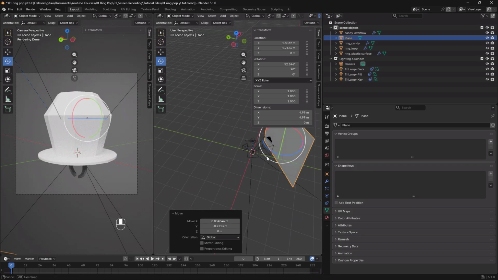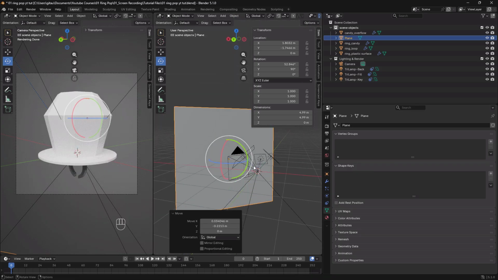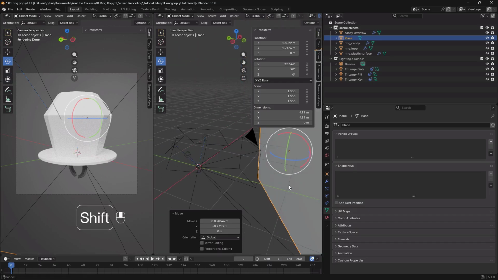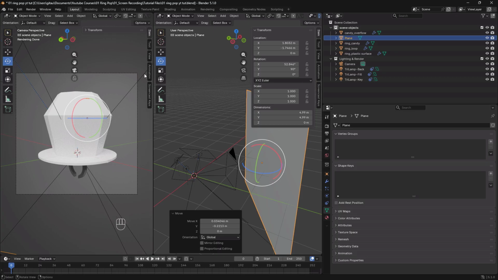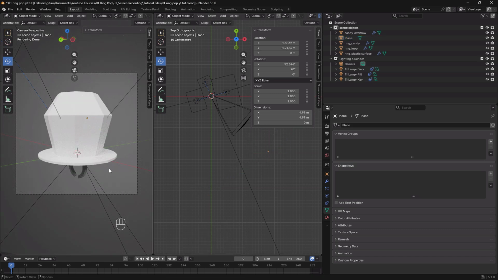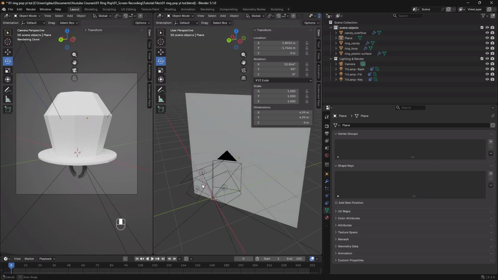So we do have a background. And I've placed it far away from the object. But I can still tinker with that. Whatever I set up is not final. So I can still come in and move it however I want. But for what I need, I think it's fine.